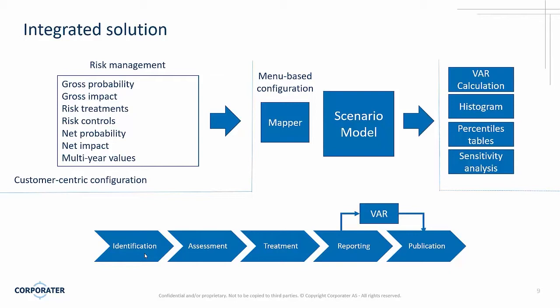But the point is we use a mapper that separates the scenarios from how you deal with risk operationally. And what people typically do, if you look at the lower part of the screen here, this becomes the value at risk calculation. It's kind of like the last step in reporting. There are different compliance or regulatory frameworks that companies need to follow. And often they need to have a value at risk that is within some sort of acceptable tolerance or range. So normally the value at risk is relative to some sort of metric or KPI. It's the final part of a reporting process. We don't want to interfere with how people are doing risk identification, assessment, and treatment. We just want to be able to plug in at the last minute. And that's why we use a mapper. It simply makes things more flexible.